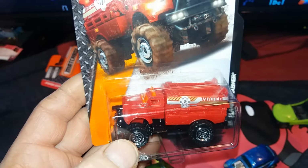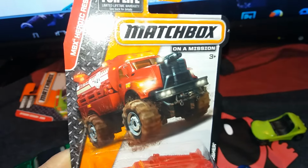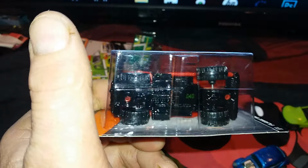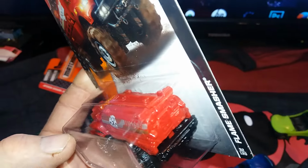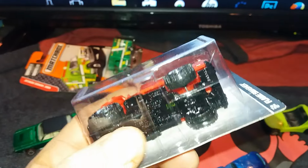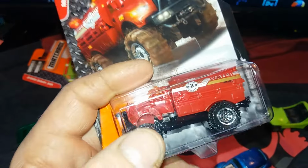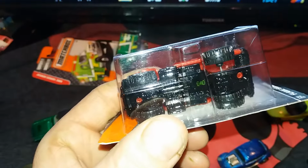Let's move along. I bought this from online. And what's unique about these Matchboxes and why I wanted to get them is because I never seen Matchboxes like this. If you look at the base, it's unspun. And it's in its package. I never seen Matchboxes like that. I've seen one video on Team of Three, I think it was, that they showed. I think it was a picture, or I can't remember, but there was one that didn't have the base and was unspun and everything like that. So it's totally unspun. So that's pretty cool.